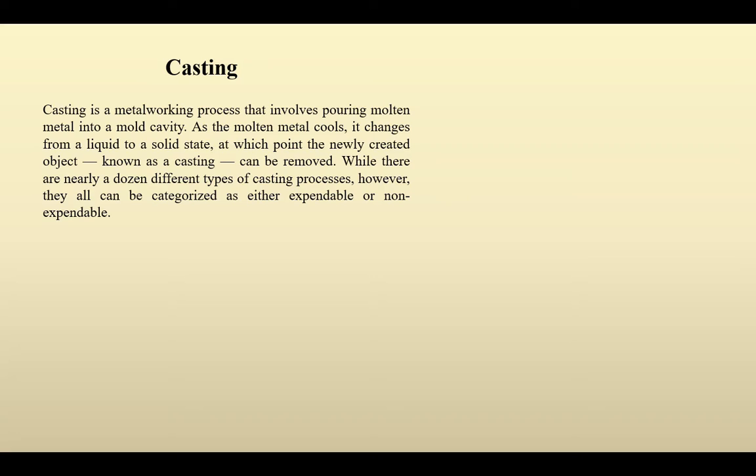So casting, in a very simplified definition, is melting the metal and pouring it into a predefined mold which is created by the pattern. A pattern is nothing but the product which you want to make, right? So it will be the same as the product you want. By using the pattern we are creating the cavities. To create the cavities, you may use sand, or you may use resin-bonded binders, or any other materials.